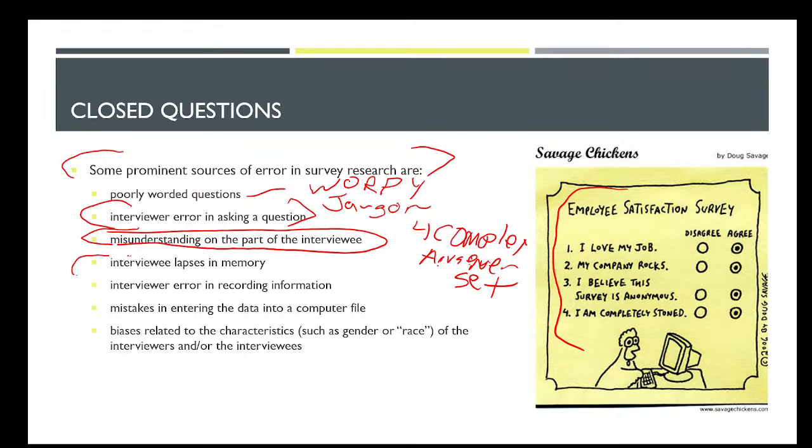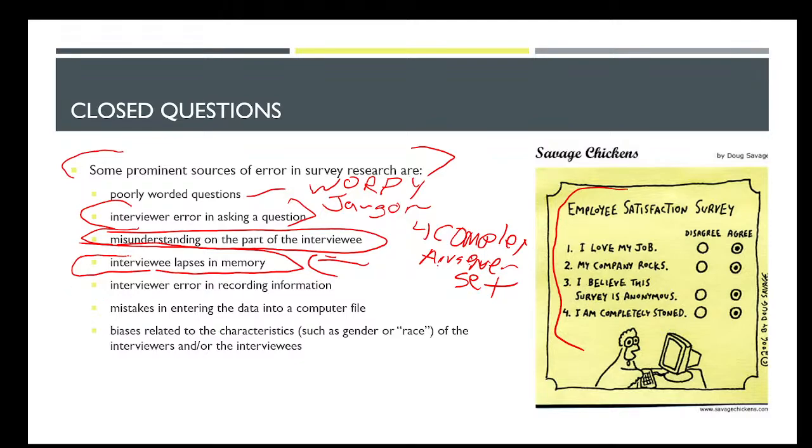Interviewee lapses in memory, really depending on the kind of question. And some of this can be mitigated by the way you design questions. If you ask certain questions, especially about things too far in the past, people might just not remember. So when you're thinking about designing your questions, and I'll talk about this a little bit later too, you always want to make sure that it's something that someone could reasonably be expected to remember accurately. And the longer in the past it is, the less certain that is. People's memory actually is pretty bad for the most part, so you have to take that into account. Okay.